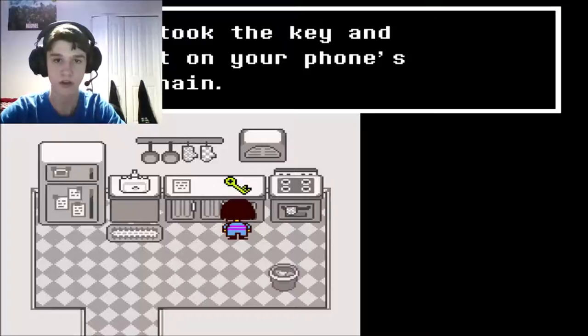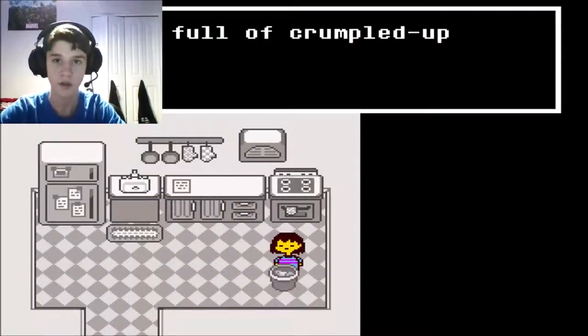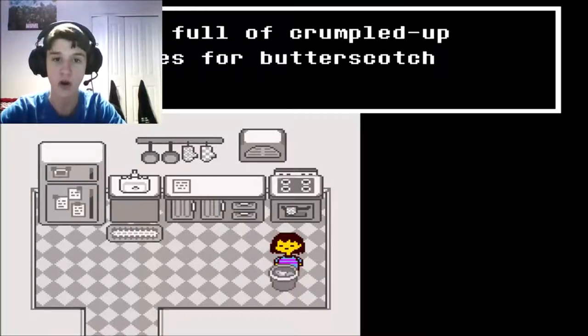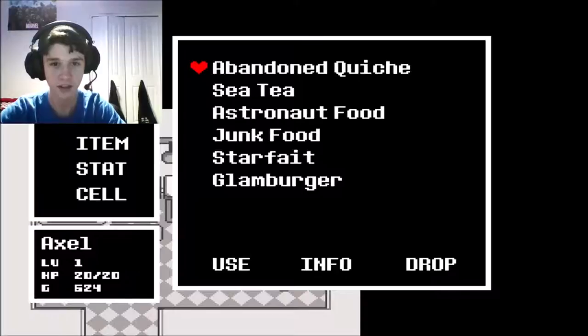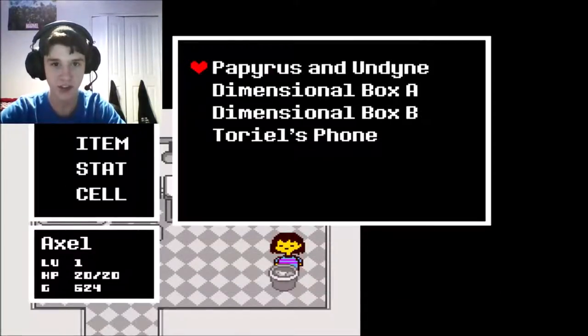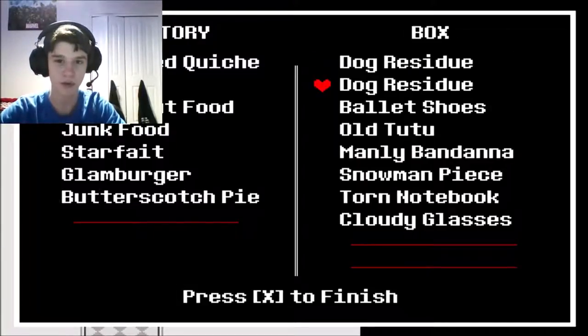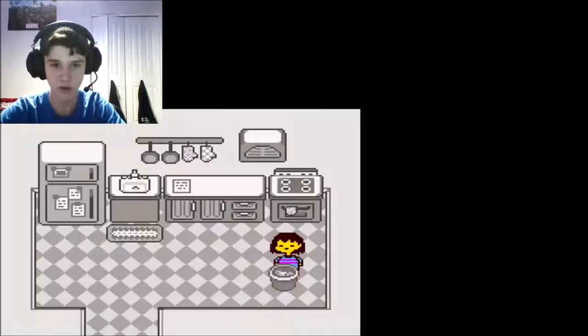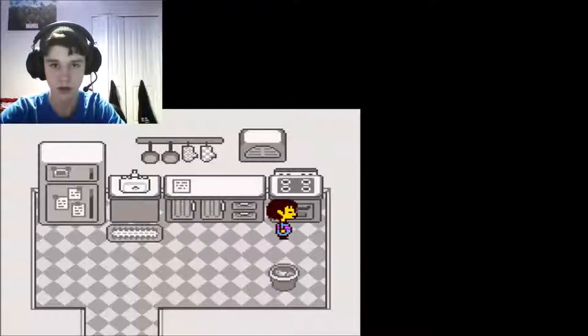Took the key and put it on your phone's keychain. It's a trash can. It's full of crumpled up recipes for butterscotch pie. Wait, do I still have that? Wait, yes, I do! Okay, I'm gonna take that with me just in case. Anything else? What do I have on me right now? Well, I can look later.